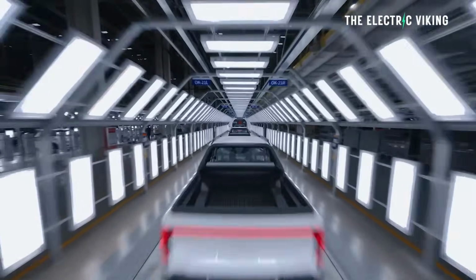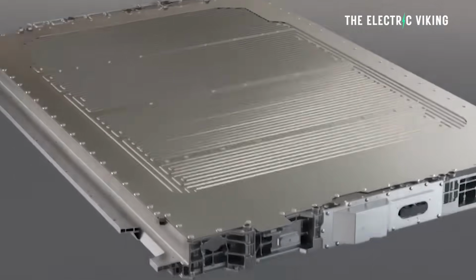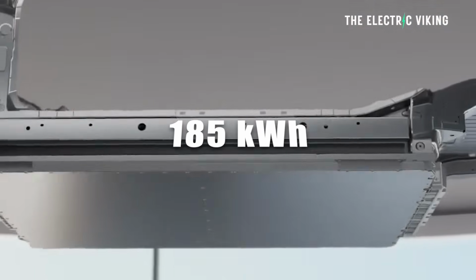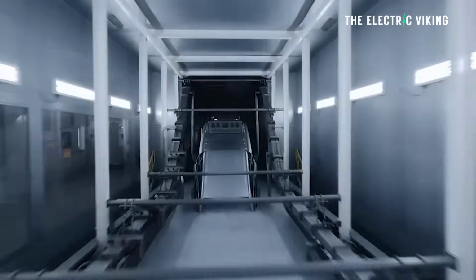Guys, out of all these cars, I'm curious to know, which of them is your favorite? I personally would absolutely love it if they made the BYD Shark as EV only. Just put a bigger battery in there, put in the new Blade battery, the new higher energy density battery, the one that's 185 watt hours per kilogram of energy density. Put that in there. I reckon maybe say about 120 kilowatt hour battery, and for me, it would be absolutely perfect. I have heard they're going to make an electric ute in the future, so fingers crossed.